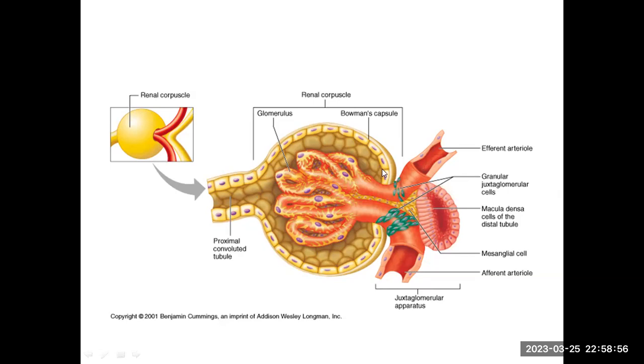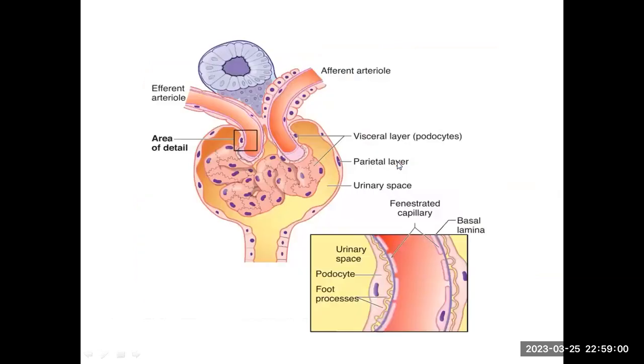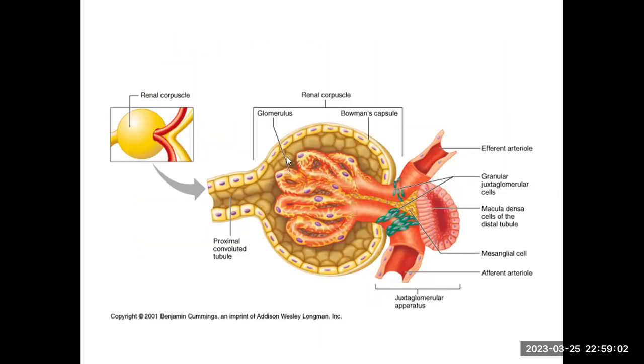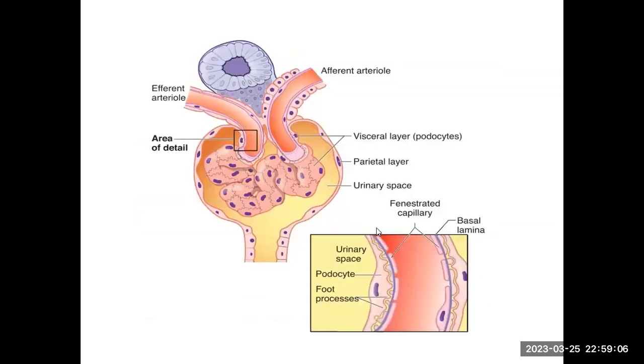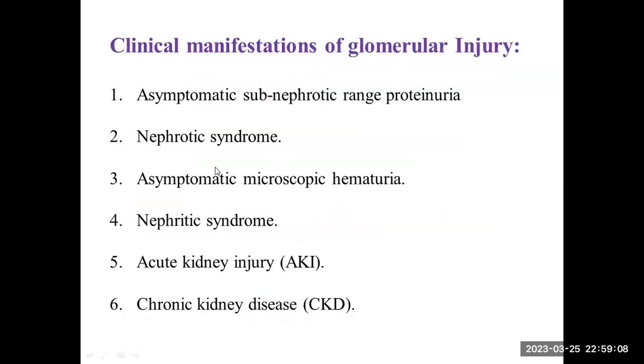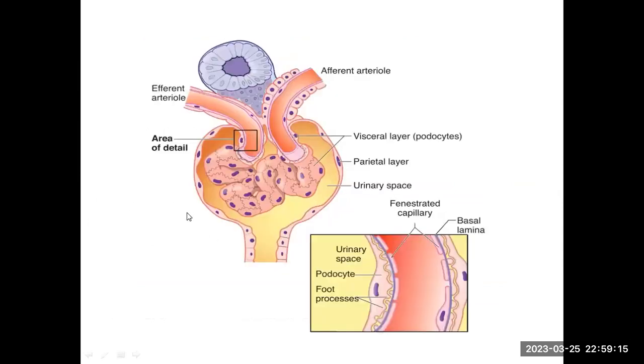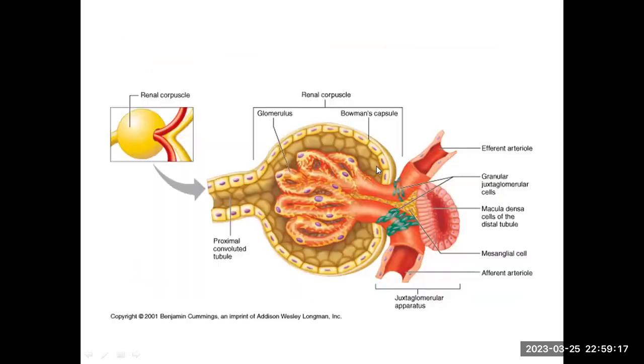And sometimes you might not even detect any inflammatory changes, like in minimal change disease. But if the injury is more severe and there is more pronounced inflammation in the glomerulus, the picture will change. The clinical presentation will be different, and the patient can develop something called nephritic syndrome. In nephritic syndrome, there is more severe injury, there's acute inflammation, and the patient will present with an acute presentation.